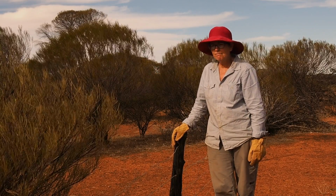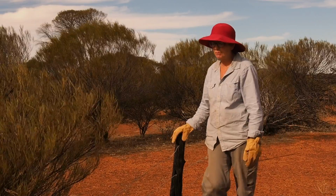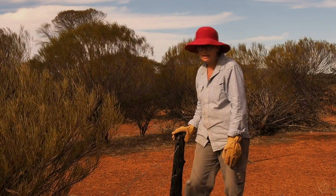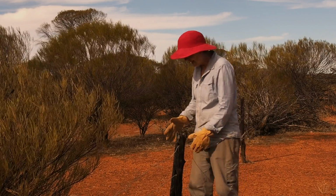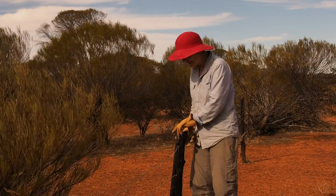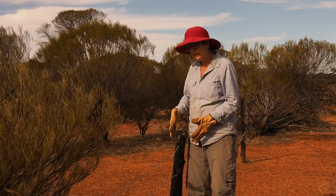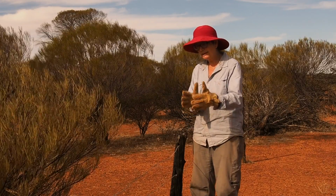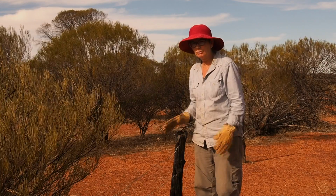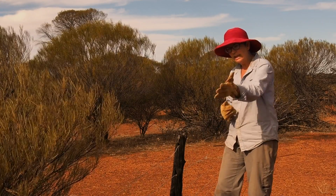The other thing that happens is, when these posts get old and break off, and the person who owned the station before Bush Heritage took over wanted to fix the fence line, they'd just stick another post or a star picket in the ground next to the broken down post, and attach the old post to the new post. But sometimes they attach it at a slight angle, so the holes, instead of running parallel to the fence line, are slightly skew. They're really hard to pull out, because if you're trying to pull through two skew fence posts, you're trying to bend the wire around the hole. If that happens, you need to angle yourself as you pull the wire out, at the angle of the holes.